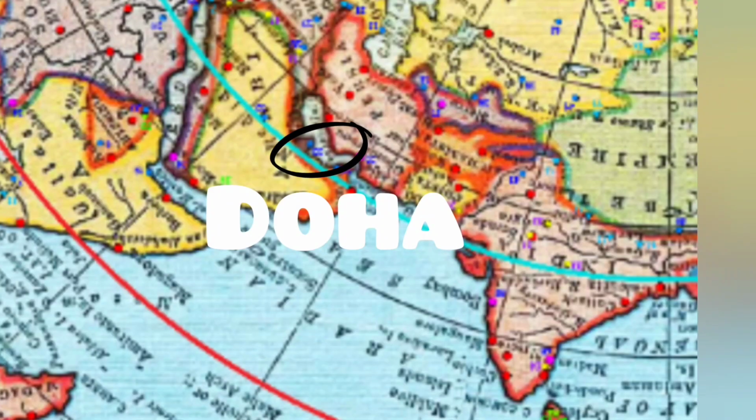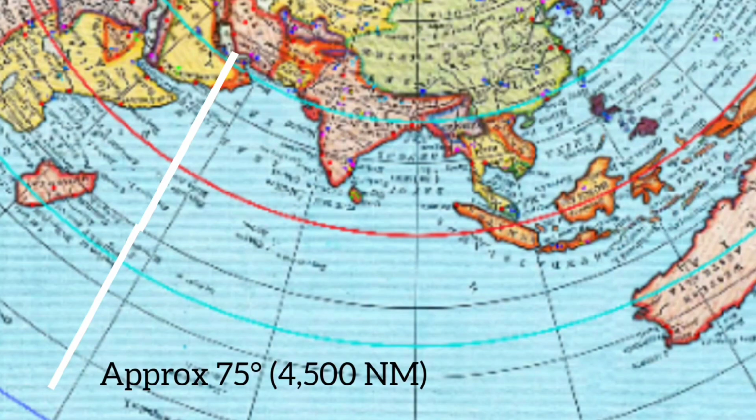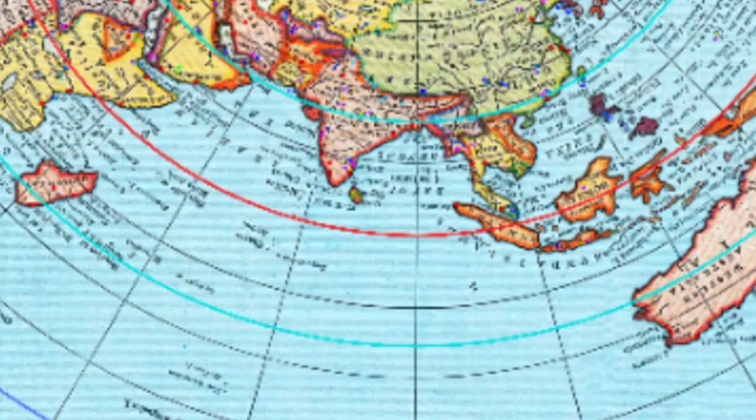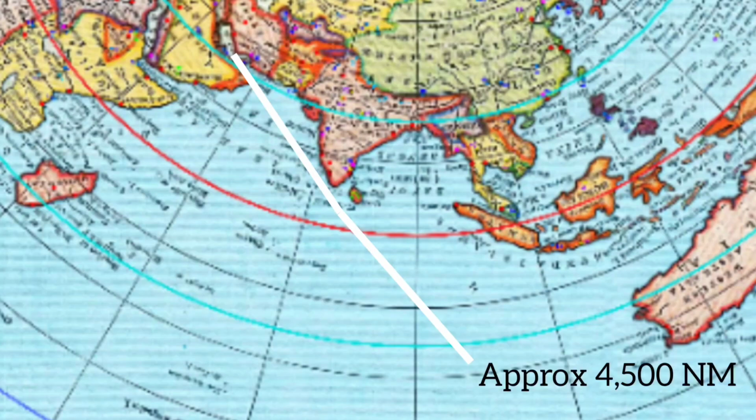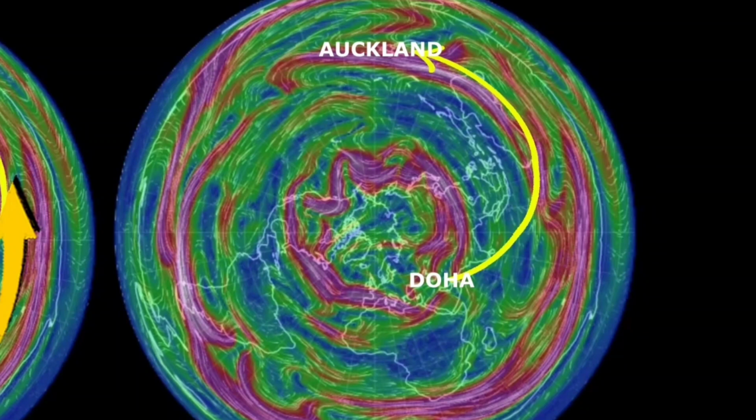Okay, so what I did is I took a lowercase l, two of them actually, and stretched them out as far as they'd go to make sure I got them the same. They covered about 75 degrees, which is about 4,500 nautical miles. And then I angled it toward the angle of the flight path. So just to give us a point of reference, that's about 4,500 nautical miles, and we'll go from there. That seems to make it dang near, if not all the way to the jet stream, but it looks like the back half of that is a little further than that. So we'll measure that later.